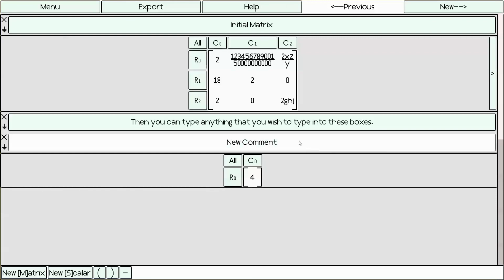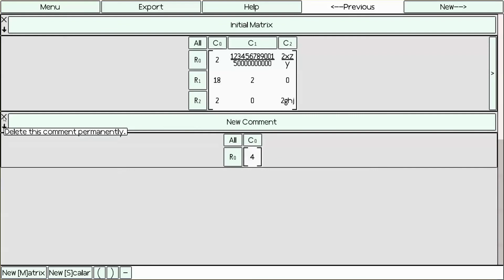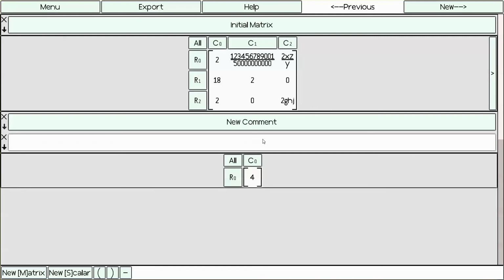If you ever want to modify an old one, just click on it, and the cursor shows up right there, and you can add stuff in, delete it. If you ever want to delete a comment, such as say this comment was no longer useful, then you can go over here and press the X button, and it gets deleted. Let's make a new comment. Let's call it comment 2.